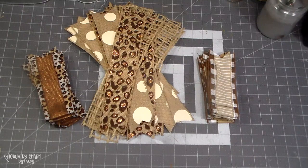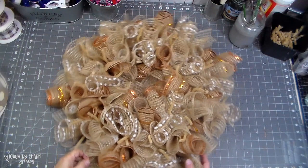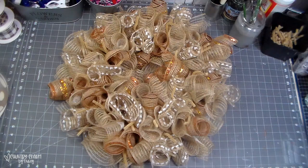I get everything ready to go, so that way when I'm ready to put my ribbon on my wreath, these are the 10 inch mesh that I'm using in this wreath. The way that I have them separated, those are the two combinations that I'm putting together. I cut them at 12 inches, and I cut 12 of each set, so a total of 24 bundles on this wreath. And so I just alternated it so that I had a little of this and a little of that.